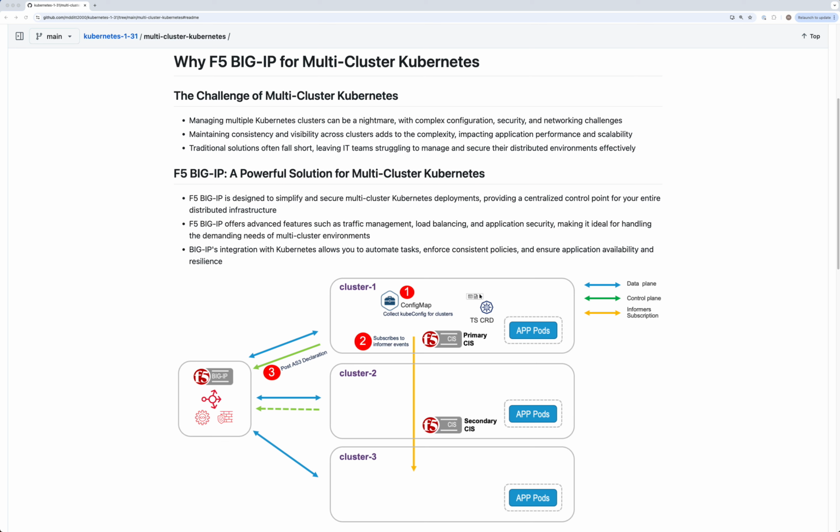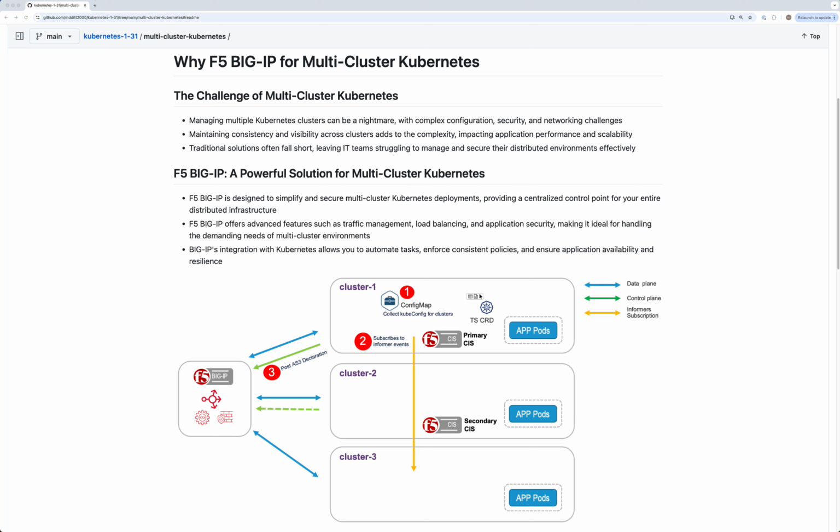I'm actually preparing this video for the upcoming App World, that's our F5 annual conference in Las Vegas next month. I'm going to be speaking about MultiCluster as part of a bigger Kubernetes discussion at the conference, and I'll also be there in the demo booth. So if you're attending the session or the conference, please come look for me if you want to go into this a little bit deeper.